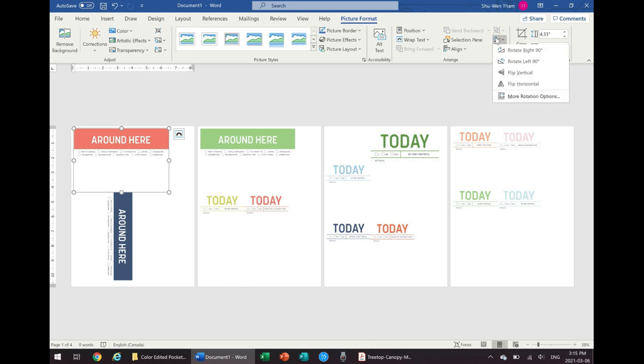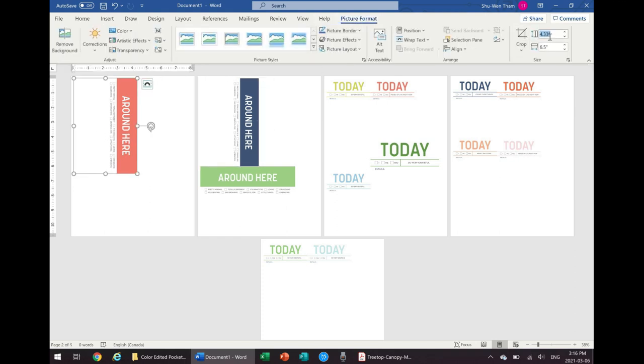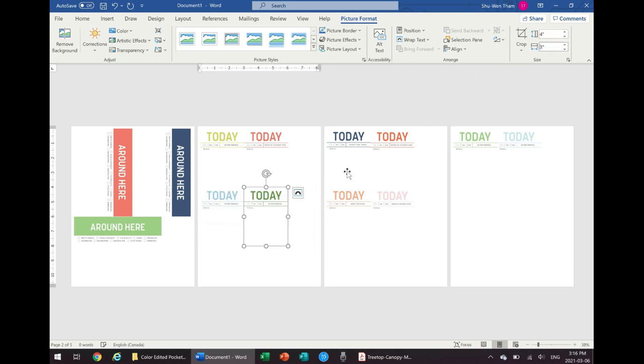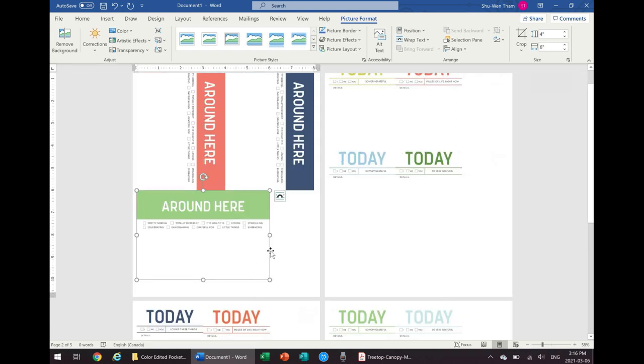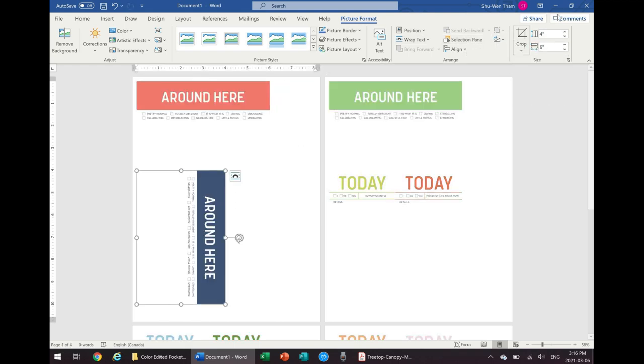And to move them around, I've found that it's easier to right click on them and under the wrap text function, if you select square, then it will enable you to drag around the pocket cards instead of trying to get them all aligned with text. So I'm just going to be doing that here. For some reason, one of the 3x4 cards turned out bigger than the other one. So you can adjust the dimensions just in the corner there where it says picture format.